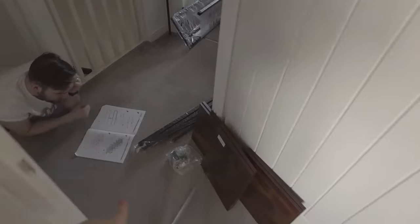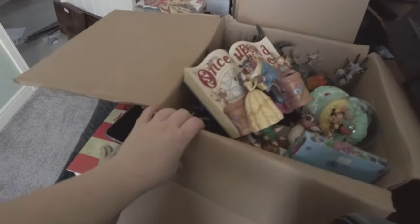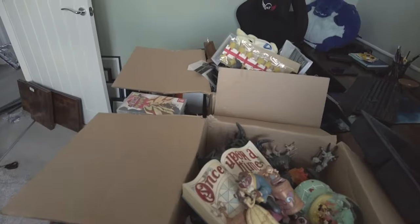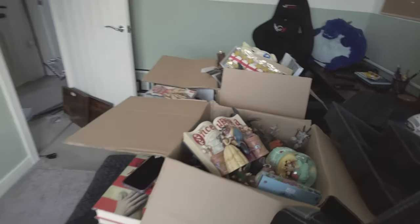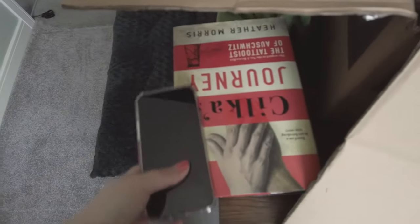Okay, it's now the next day and the shelving unit's just arrived on the post. So we're gonna build that and then we're gonna move this one along and put it next to it, and then we've got a bit more space because we've got all of these things still to put up and we are gonna sell some of them. We've also just been at the charity shop, took all the Blu-rays and DVDs, picked up a couple new books while I was there, so hopefully these are good.